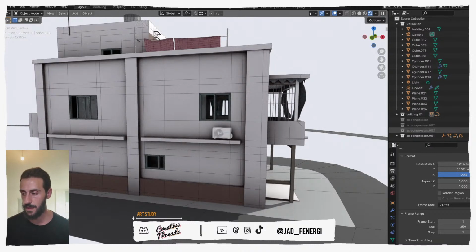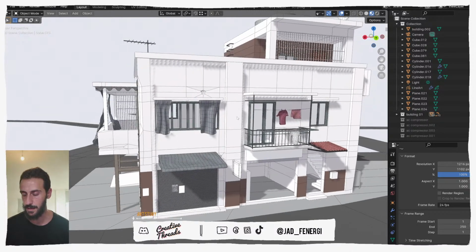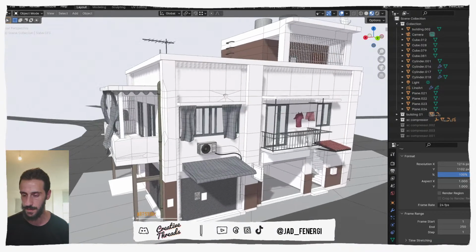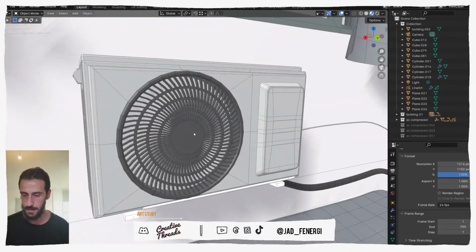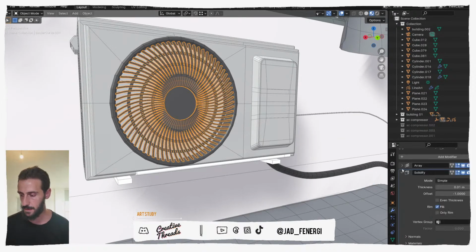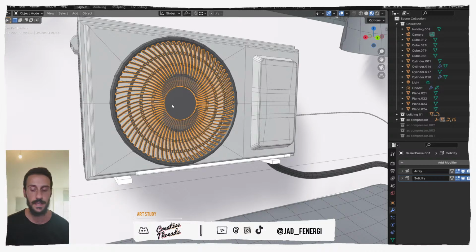So the thing I want to do first, I want to hide all the compressors because they're killing the performance. Now it's much faster. I'm not sure why, maybe because of the line art on top of all the small details. Like if you're gonna see just one of the compressors, this one. So you have these arrays. I'm not sure if it's the calculation of these arrays plus the solidify.